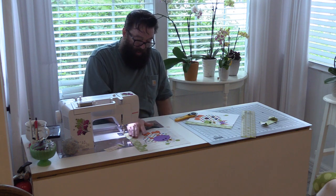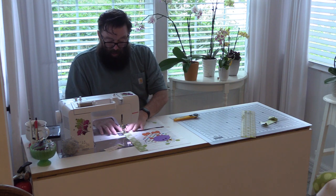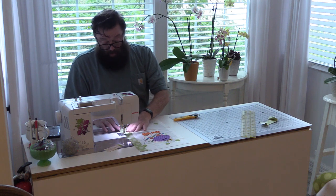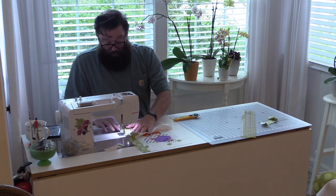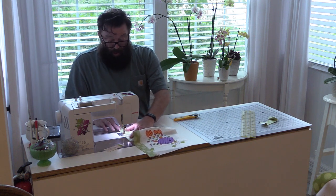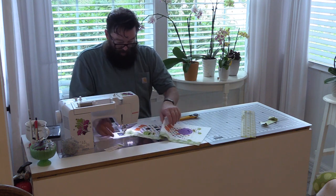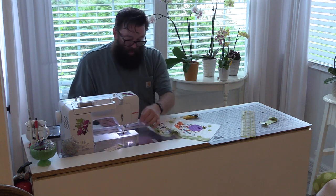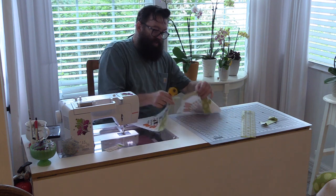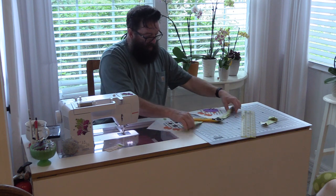Now I've left this block and this piece here under the foot of the machine, and I'm just going to do the next piece without cutting the thread, and this is what they call chain piecing. Nothing really very fancy about it, it just is a way to save some of your thread. So now I'm going to go ahead and press these two pieces. See, there's a very little tiny piece of thread in between there, and it's a lot better than having big long tails on all your pieces.